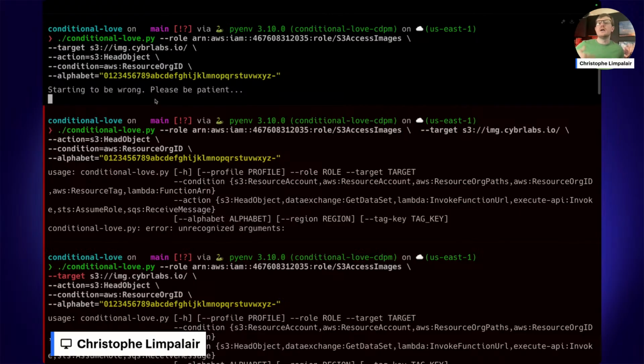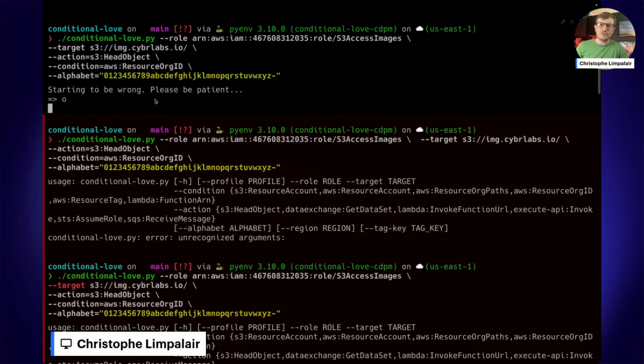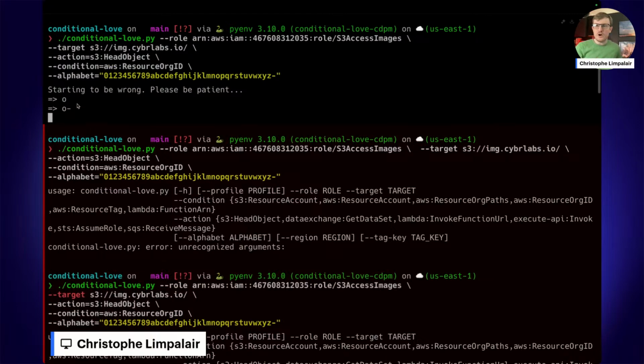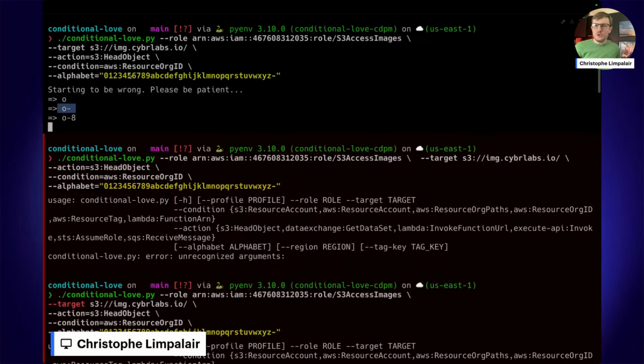So now it's going to go through and it's going to start enumerating the information. This takes approximately a minute, minute and a half to 2 minutes. So we'll talk more about what's going on behind the scenes here. But as you can see, it's already starting to print stuff on the screen. So we have an O, which makes sense because organization IDs always start with O and then dash. So when this captures that information, we'll see the O dash. And then after that is when it starts becoming unique. So there it is. We've got O dash. And so now it's going through and attempting all these characters. And as it discovers which ones are valid, then it's going to output that on the screen.